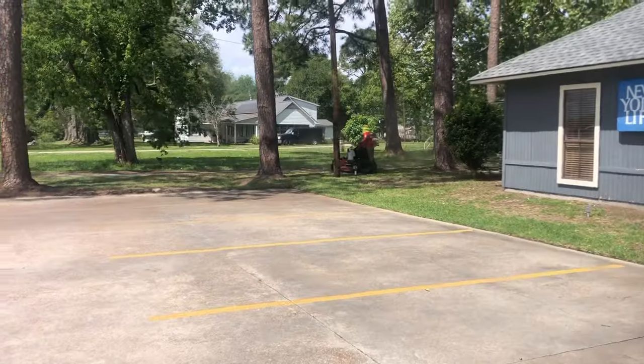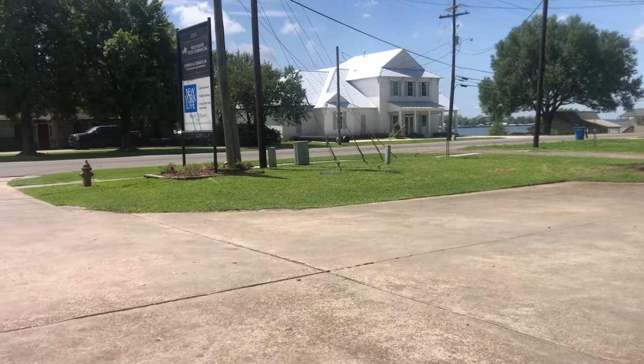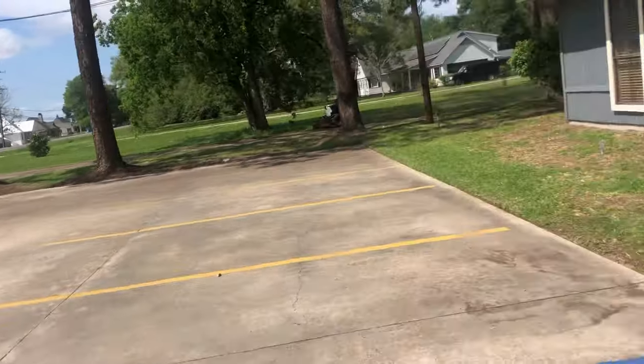All right, guys. So we have been on this property for an hour. Jason is just now mowing. Look, finally getting to mow. He did that section. He hasn't gotten to the back yet. What is you guys' policy on storm debris? Is it baked into your price that you give the customer when you initially quote it, or is it a surcharge whenever it happens?